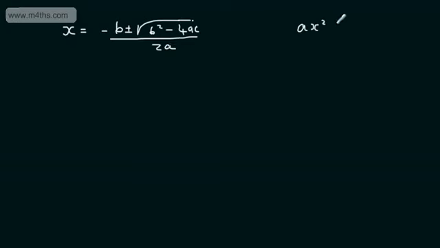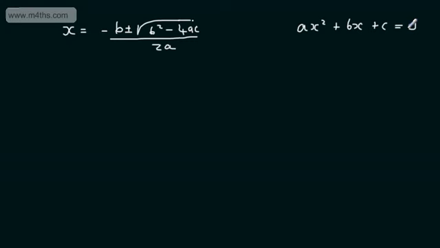Now the quadratic equation, the solutions, the roots of a quadratic equation are given to be x is equal to minus b plus or minus the square root of b squared minus 4ac, and this now is all over 2a. And this is when we have a quadratic in the form ax squared plus bx plus c is equal to 0. Now, when you use the quadratic equation, you simply plug numbers in, and you're often given this. For example, if you've done maths lower down the school, you're given that equation. If a quadratic is in this form, here's how we solve it.